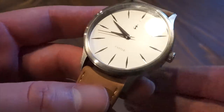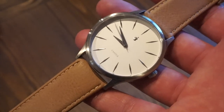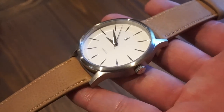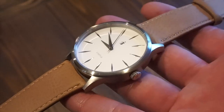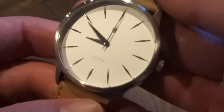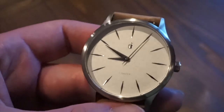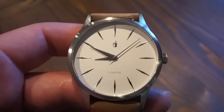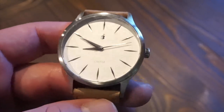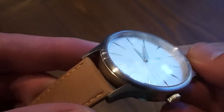This runs a quartz movement on a battery, which means it's going to be super accurate. You'll probably have to change the battery in a couple of years, but in terms of accuracy you're only going to gain a few seconds a month — so you never have to constantly reset the watch like you would an automatic, which is a big plus. It also states it's a sunburst-style dial, and we do get a little bit of sunburst, though it's more pronounced on the other dial variations — like the blue one, which really pops with the sunburst effect.